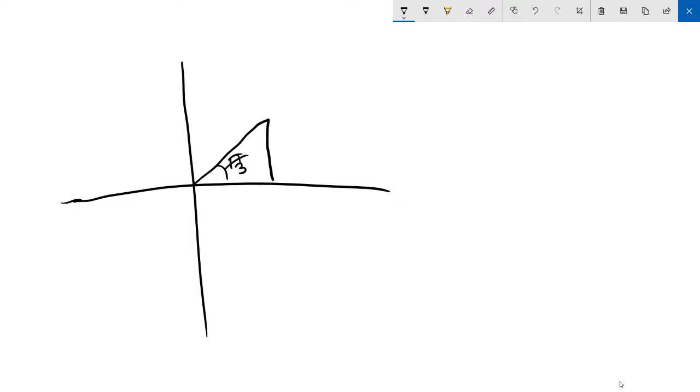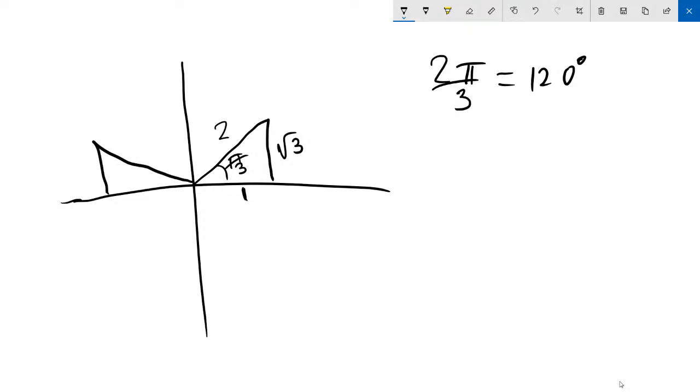And as such, that could be 2. This would be 1. This would be square root of 3. This is fine as a triangle, right? But say someone gave us not pi over 3, but 2 pi over 3, right? So now, if you notice, this is 120 degrees. So it's another pi over 3 in this direction, and it looks like this. So this is 2 pi over 3 right over here, and this is just pi over 3. And we can make the exact same triangle here.